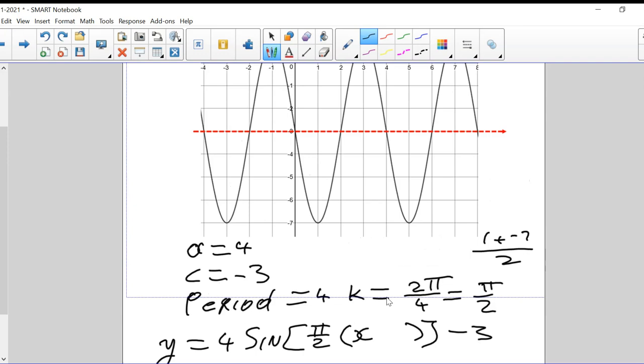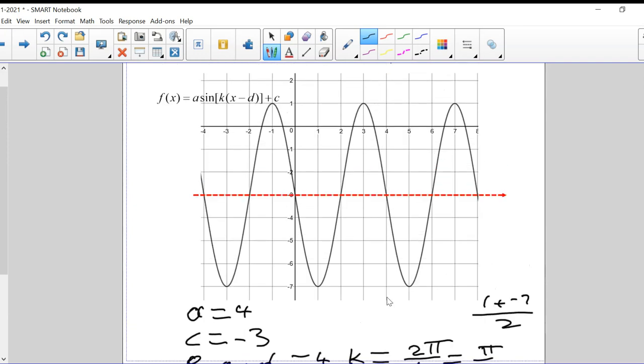I'm going to look at the graph and ask, okay, there's my center line at the -3. You see that center line there, Rachel? Can you see where the center line is on the graph? Okay, so we're going to ask the question now. Where does the function or the graph intersect with that center line on its way up? Because that will be my phase shift on its way up. How would you answer that question? How far did I have to go?